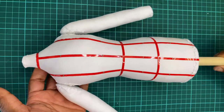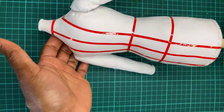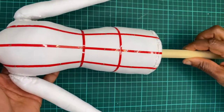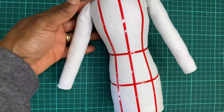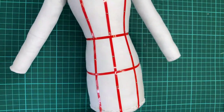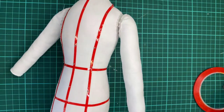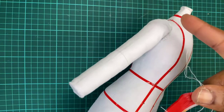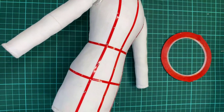Here is a completed mannequin with both arms attached. You can use a draping tape to mark guidelines on the arm. And here we've completed the mannequin.